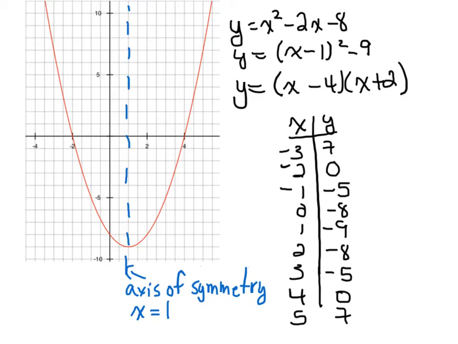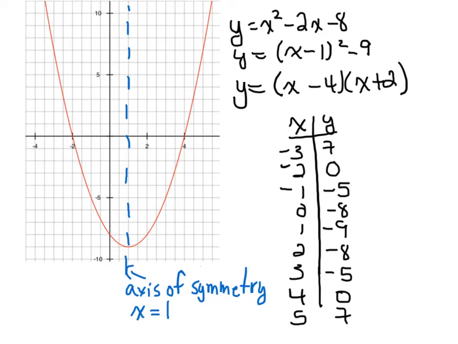So the axis of symmetry, one other identifying feature is that we have what we call symmetric points on either side. So I know that this point here and this point here are equal distance from the axis of symmetry, because it's symmetrical. So these are symmetric points. Same with this point here and this point here. They're the same distance from the axis of symmetry, so they're symmetric points.